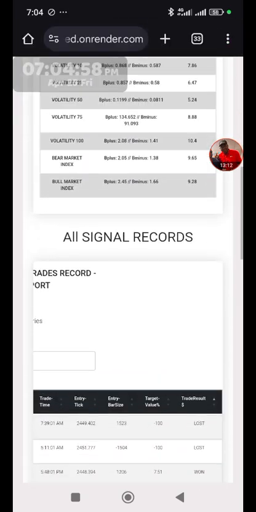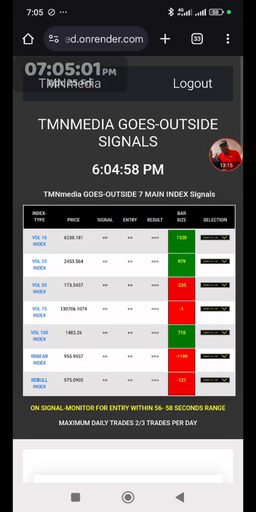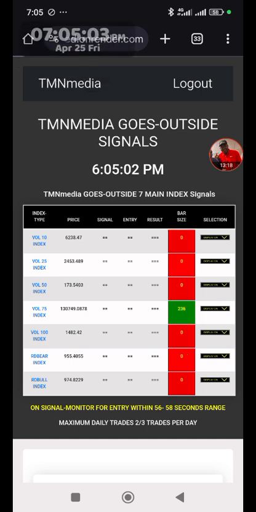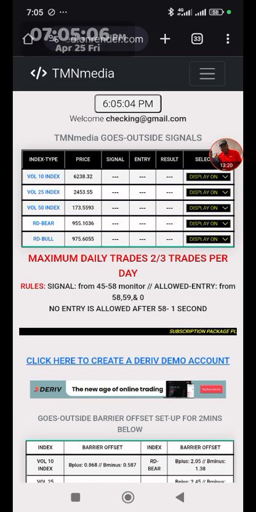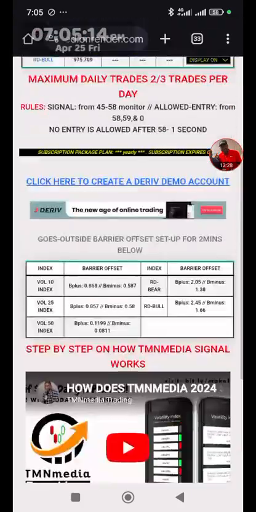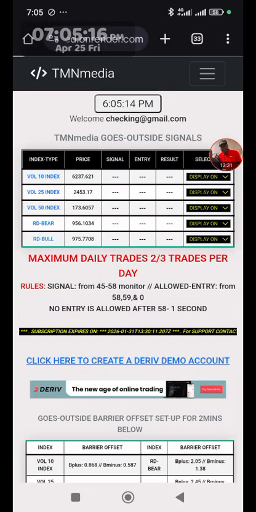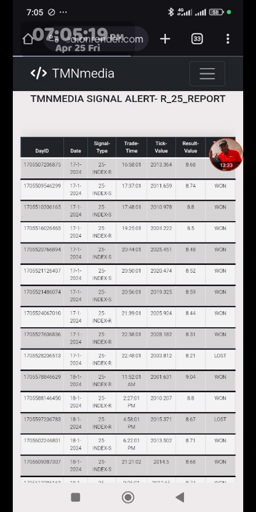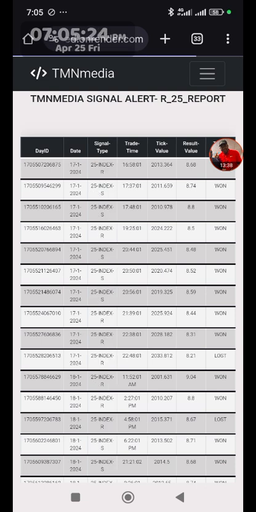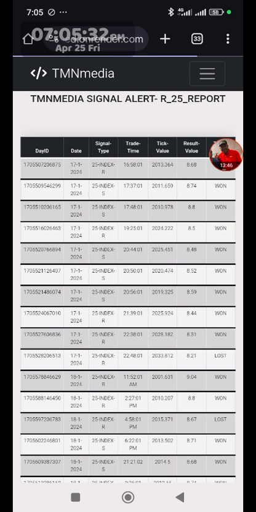What I did to this one is what I'm currently doing to the one for accumulator. Now, this same one has its own report. It's just that with the reports, you have to wait for them to load. If you click on this, you're going to see the report for this one. Okay, this is R25. The report is available. This report is as at when I started. That's why it takes time. I didn't reduce it. It's as at when the website was up and running.